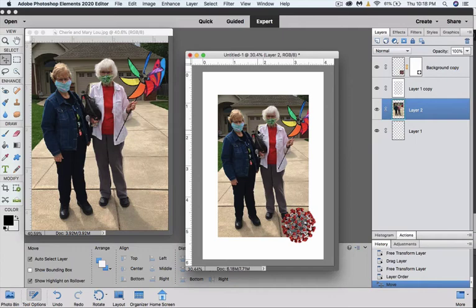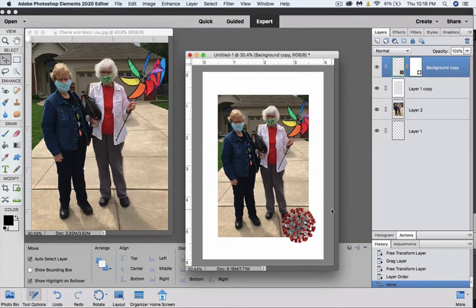And to show you, you can still work on it, click on the border, the logo layer. And then if you have your Move tool, you can move it around if you think it should be in a different spot. If you want to make it larger or smaller, you do a free transform and change it again, completely able to be edited. And the only thing left is for me to give a name to it. And I had decided that I would call it COVID-19 Fashion.